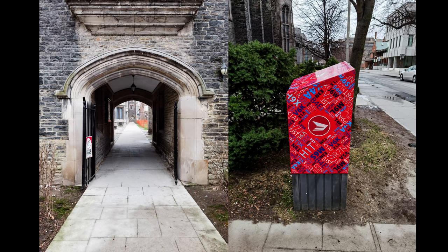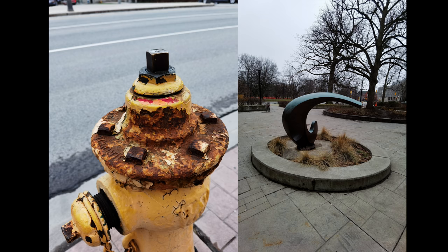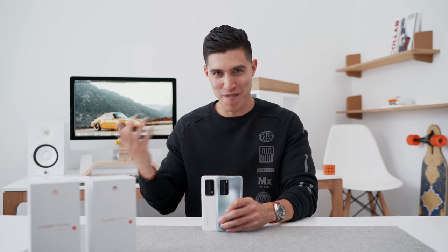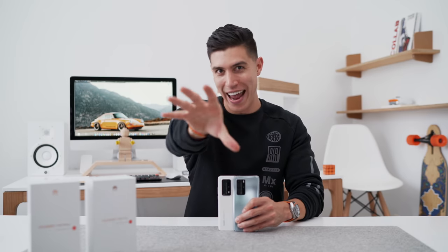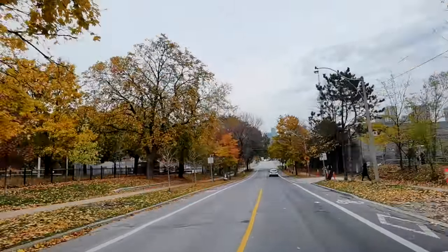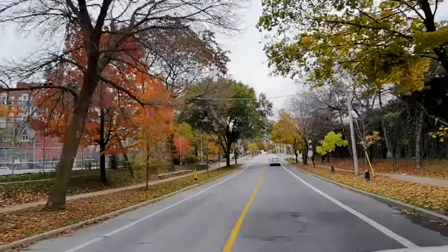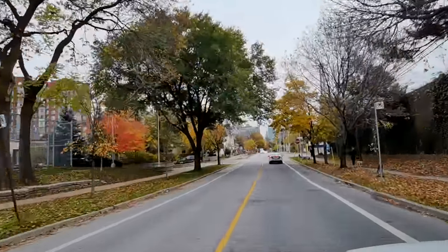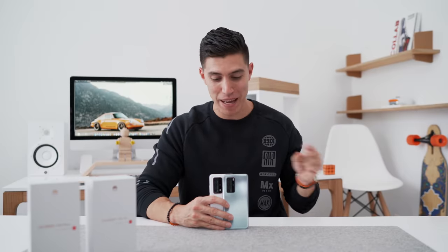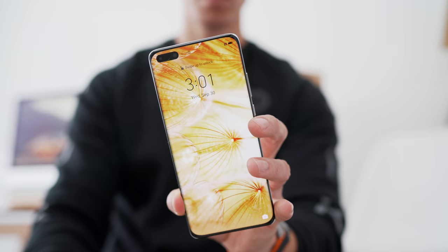The shots I get out of these cameras have been awesome — I actually post those straight to Instagram. I do tweak them a bit in Lightroom, but that's the same for my Sony camera. More surprisingly, on the video side, the stabilization is way better than my handheld cameras. A lot of the video footage is completely usable handheld, whereas with my A7R III I'd have to carry around a gimbal to get a similar result. Obviously the sensor size isn't as big as a full-frame camera, but in the mobile smartphone world it's still one of the larger sensors found on a smartphone.